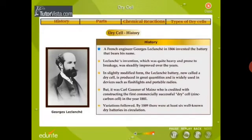A French engineer, Georges Leclanche, in 1866 invented the battery that bears his name. Leclanche's invention, which was quite heavy and prone to breakage, was steadily improved over the years. In a slightly modified form, the Leclanche battery, now called a dry cell, is produced in great quantities and is widely used in devices such as flashlights and portable radios.